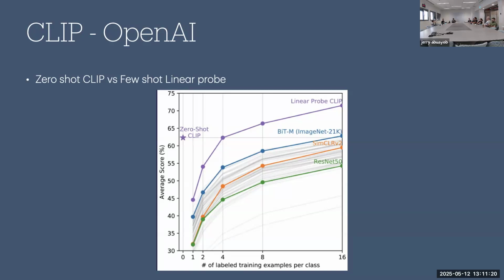As far as I know from other readings, the text and image representations are actually not on top of each other. The text for a certain class will be closer to images of that class compared to images of a different class, but they don't actually live in the same place. Wait, where do you know this from? Discussions with Daniel, who's not here, fortunately.